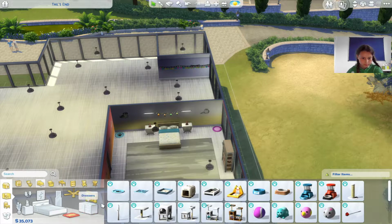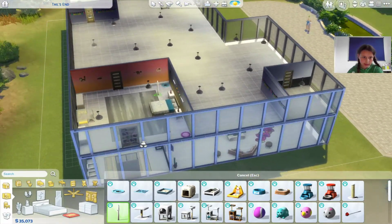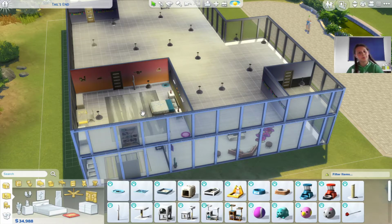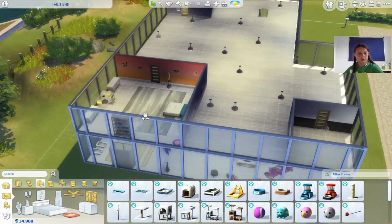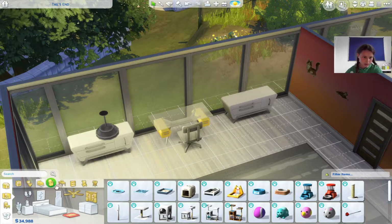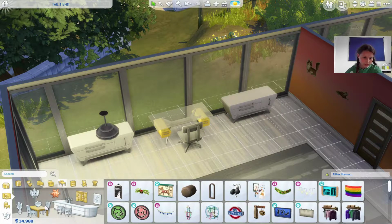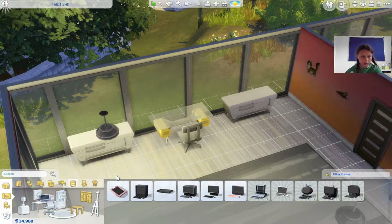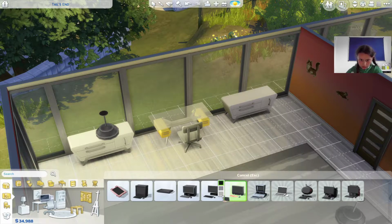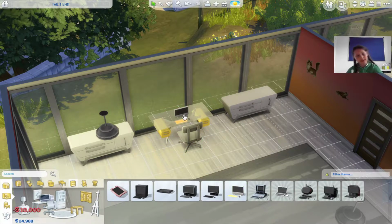Perfect. Next, we're just gonna take this and just pop it down there, plop. Nice, we are done with the room. Kind of looks like an office, more than a room, but it's a room. Also, I forgot that we need a computer. This one exactly, because it's yellow, kind of orange, but we'll take it as it's yellow.